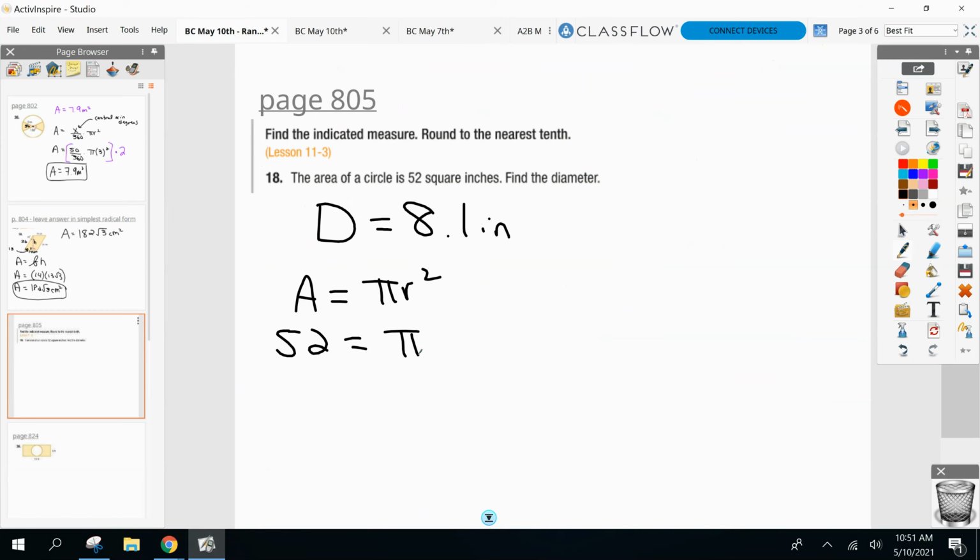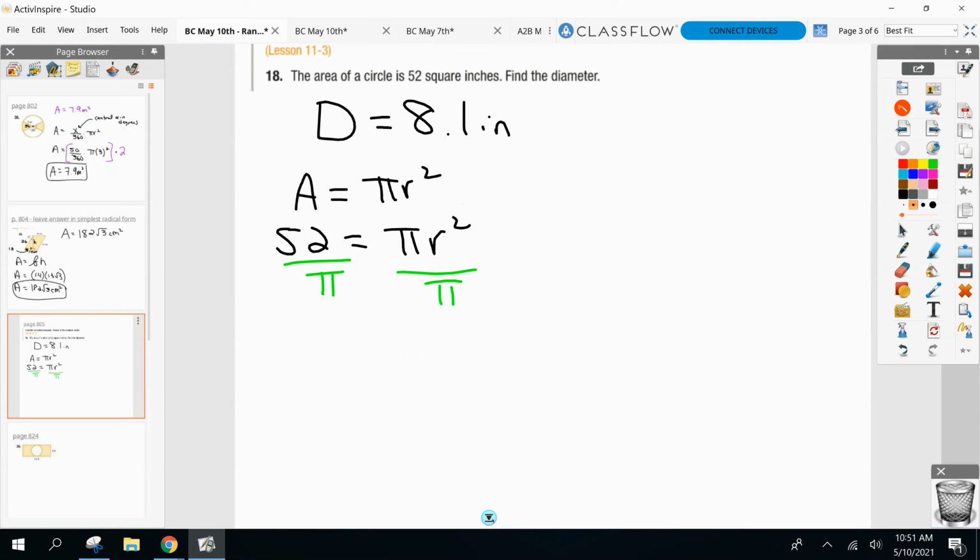Now, really the only reason I gave this to you is because I know sometimes we cross off the pi's, but it's not with the 52, so I can't cross it out. You have to use it somehow. How'd you get rid of it? I divided it. Okay, divide both sides by pi. Another reason why I did assign this was please do not round anything tomorrow or Wednesday until the end. All right, right now, when you do 52 divided by pi in your calculator, is not when you want to round because we're far from done with the problem. So keep that full calculator display in there. I'll just keep it 52 over pi.